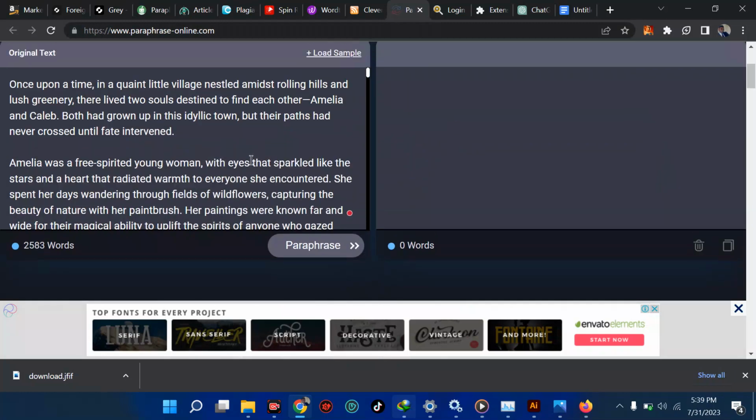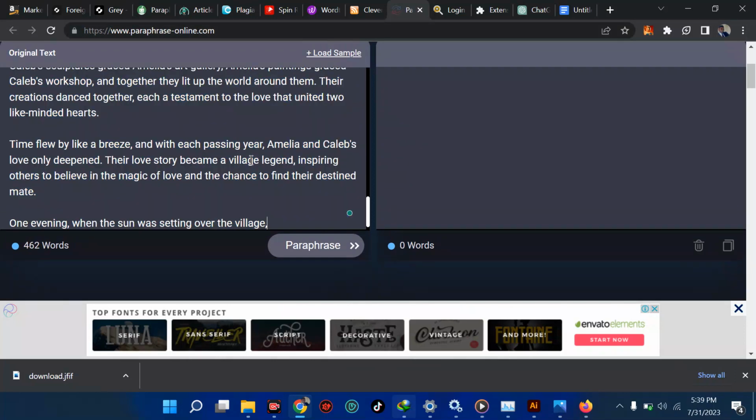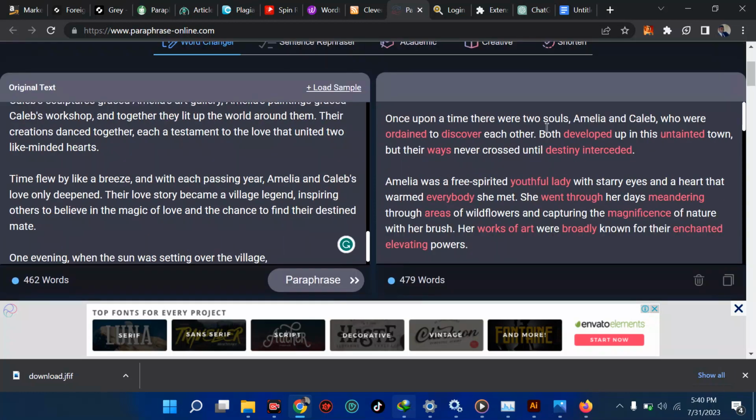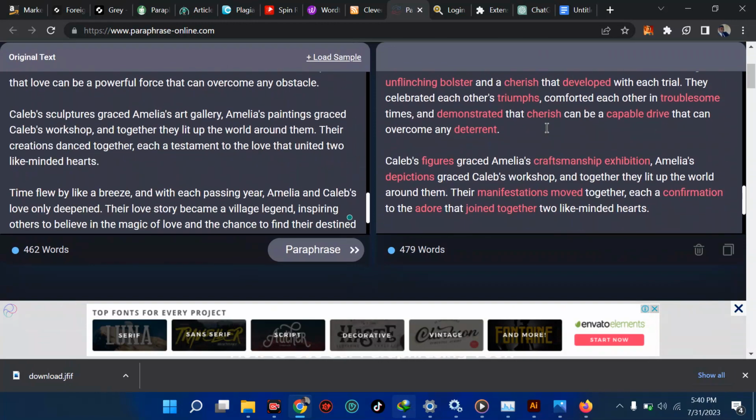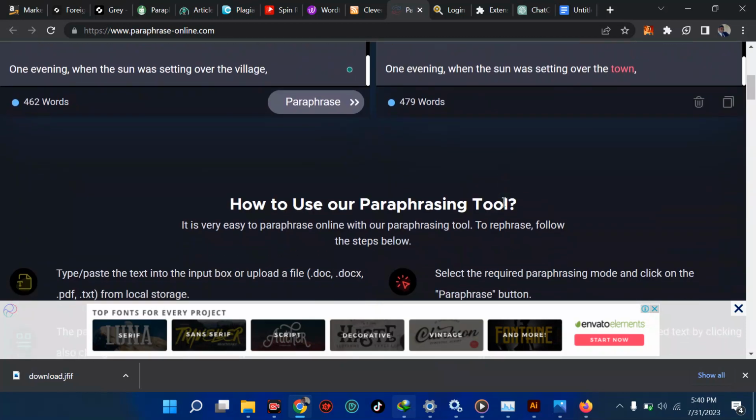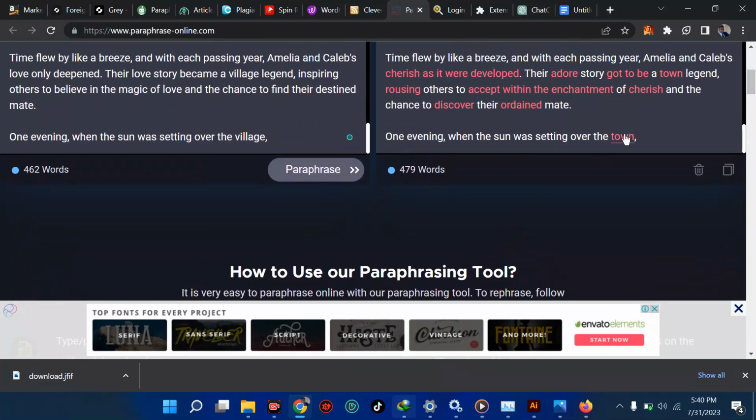So all I would do now is just come here, select all, paste that stuff and hit paraphrase. You know, I talked about that this is not good before, but I never knew it's an error from my side. Just reload and you get your work done. This one is a bit fast, so everything will be rewritten, and you see total is 462, rewritten 479. You can decide to move around and you have that sorted for you. When you're done with it, all you have to do is hit on copy. So you just hit on copy and you enjoy.